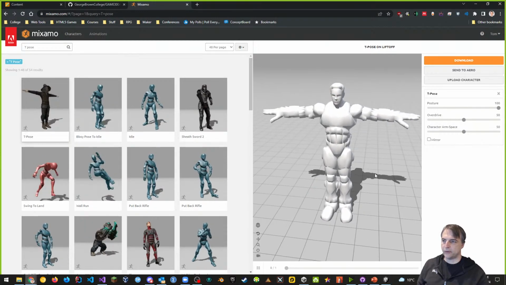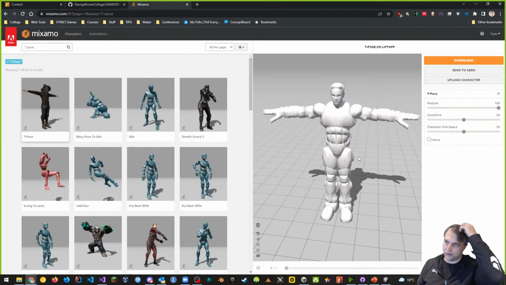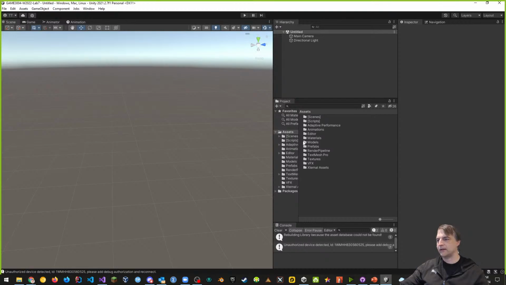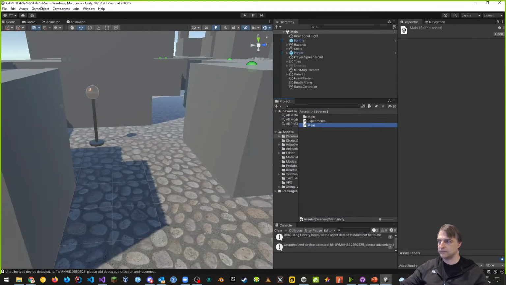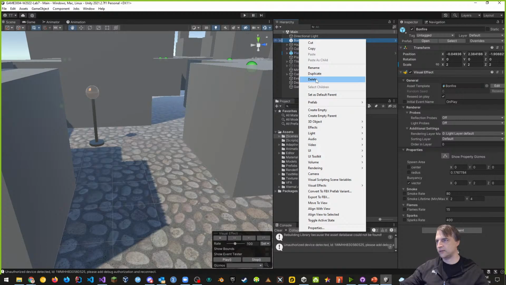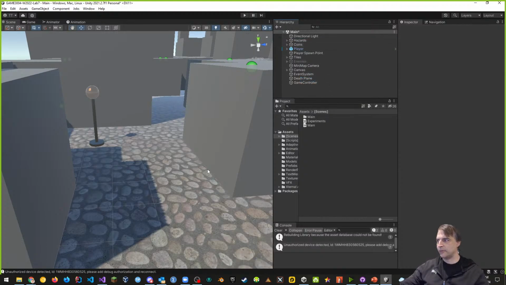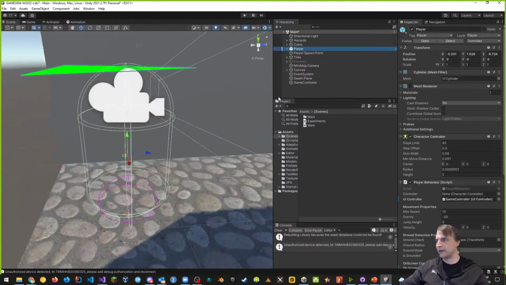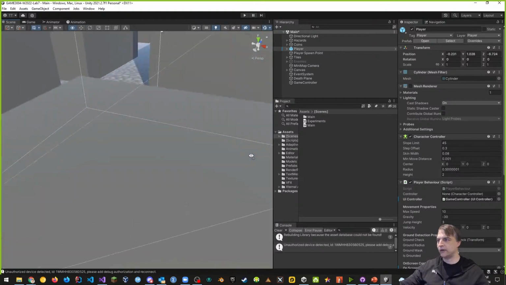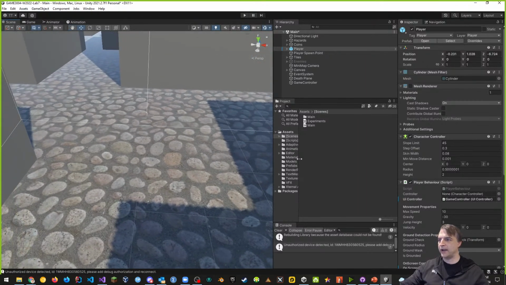Again, what you want to do is save this right now inside of your project. So here's our project that we've put up. I'm just going to go into the main scene. This is from last day. Here we are. And if we have our bonfire, let's just remove that for now because we're not going to use it for today. But wherever the player is, which is here, I want to add in the character right here. This is where they're going to go. And I want to add the character into the models folder, so in this models folder right here.